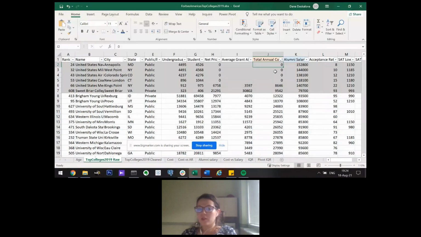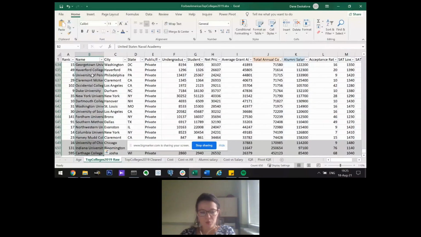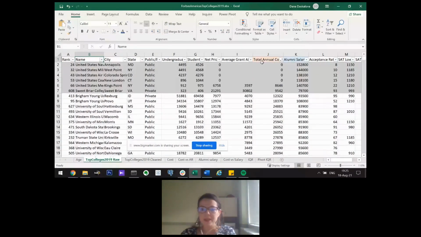So we can rather say that these are exceptions from the other ones, because these are really 4 that have the zeros, that don't have any cost. And altogether, our data set consists of 650 rows. So my point is that if you want to make some kind of a generalized insight about America's top colleges, which is sort of the point of the analysis usually, you can't really include these 4, because they're not really your everyday scenario. I mean, they're a special case scenario.